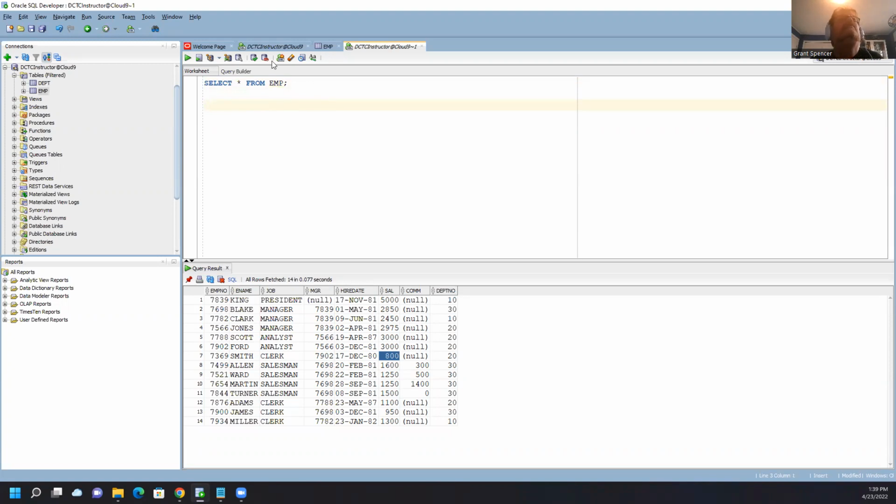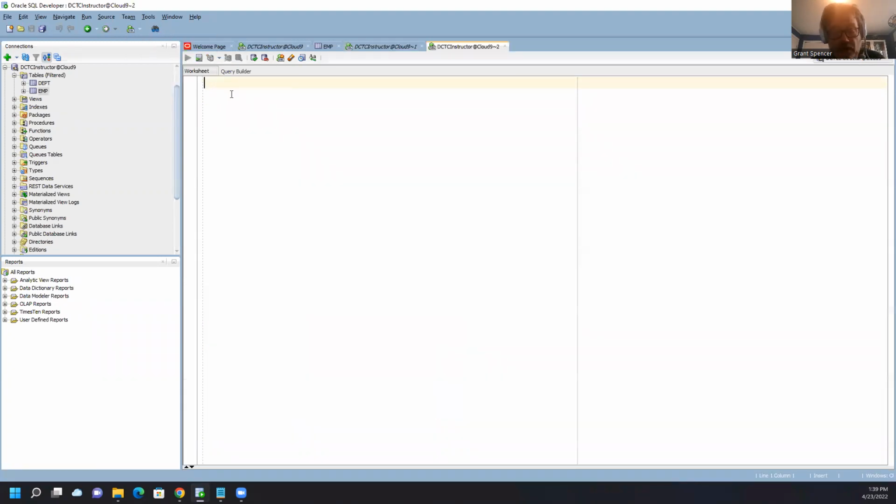All right, so we're going to start this off with a pretty easy trigger. Let's create a new session. I'm going to go create or replace trigger. It's going to blow up before an update. It could be set for an insert as well. Actually, let's do both. So before update or insert on emp, which is the name of the table. I'll give it a name like max_sal, and it's a trigger.